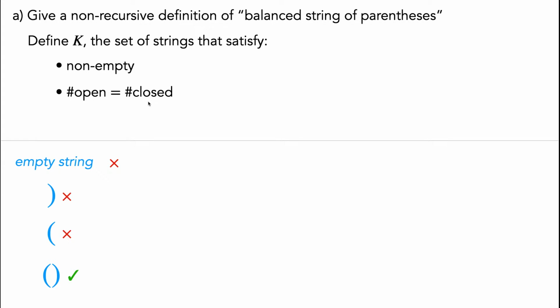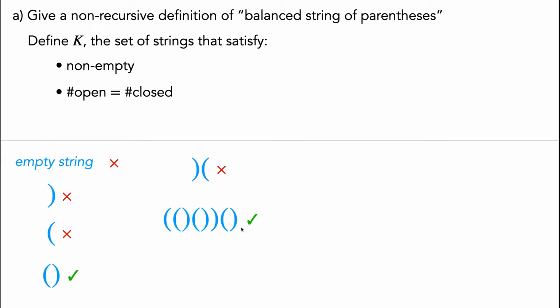But this still isn't enough, because we can have one open and one closed, but if they look like this, that should not really be included in our language. This is definitely not a balanced string of parentheses. But at the same time, there's nothing special about having a closed paren and then having an open paren. We can come up with some more complicated examples, which include having a closed and then an open paren, but this actually is a balanced string of parentheses, so this would be in our language K.